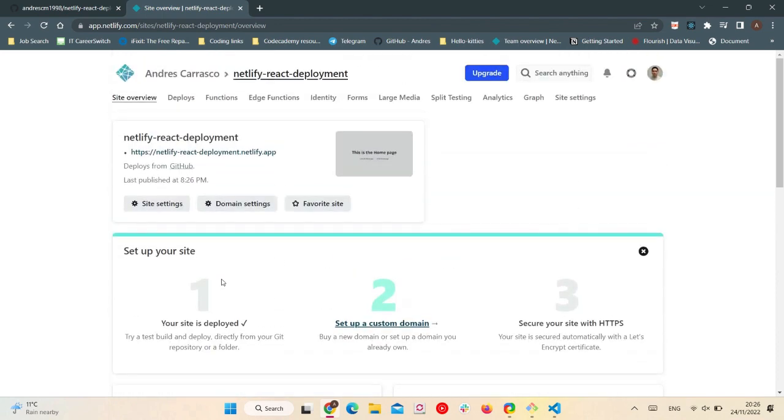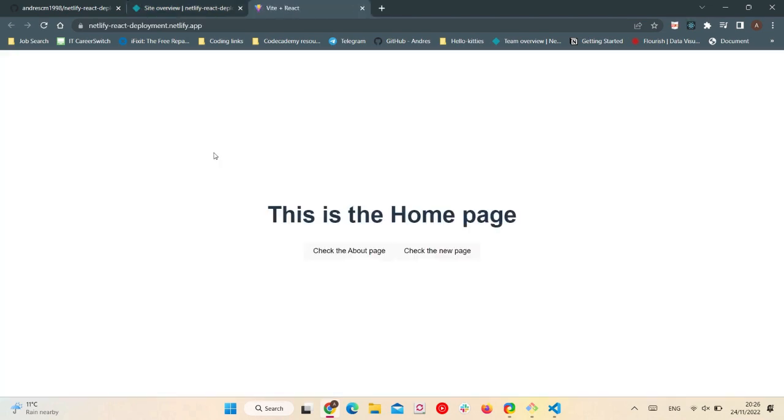We can see now that it says published, and we can click on the link again to observe all the changes that we've added. So the published website now has the new page component along with all the new buttons to navigate to the new page on the home page, also on the about page.